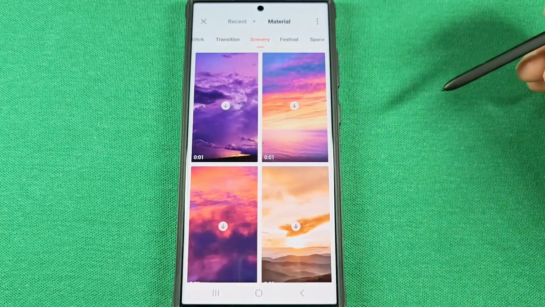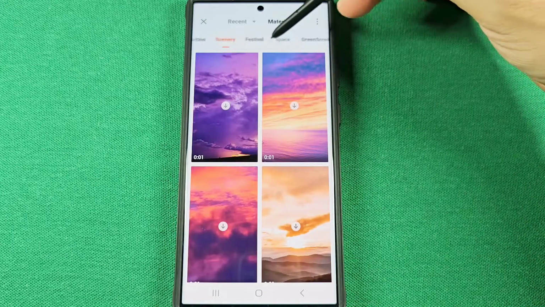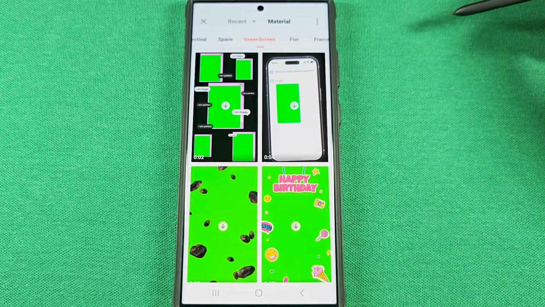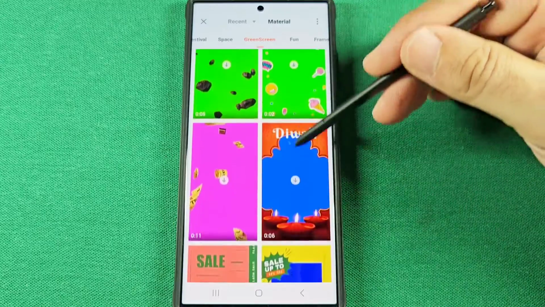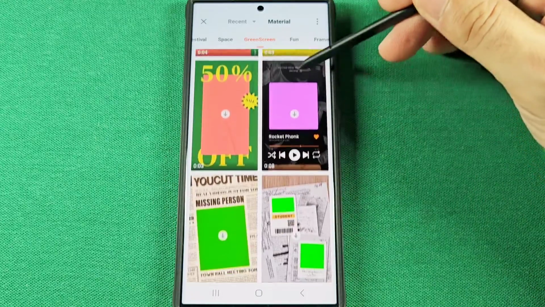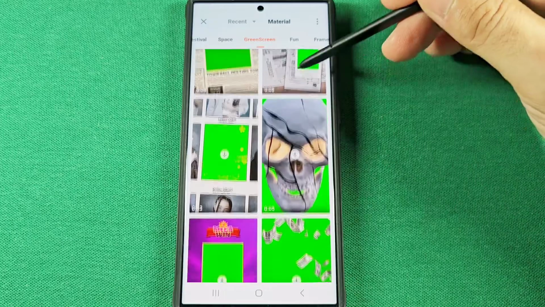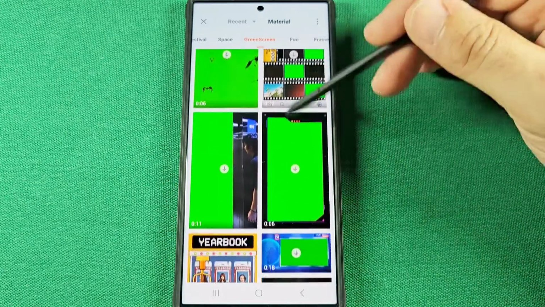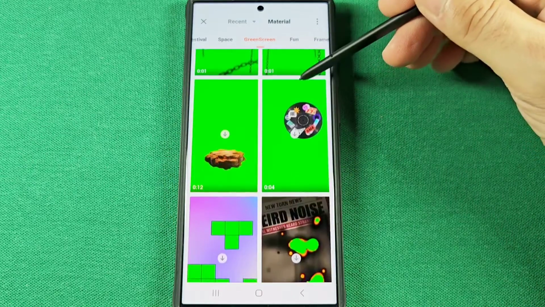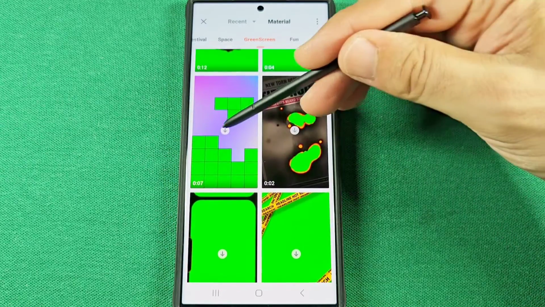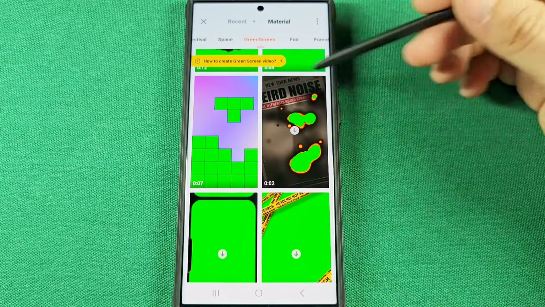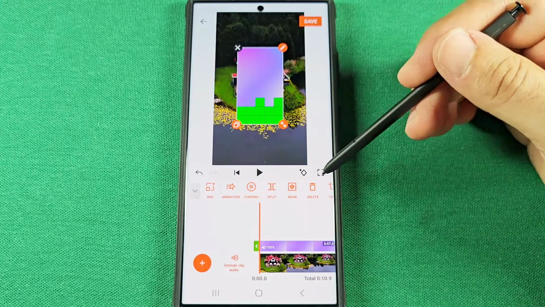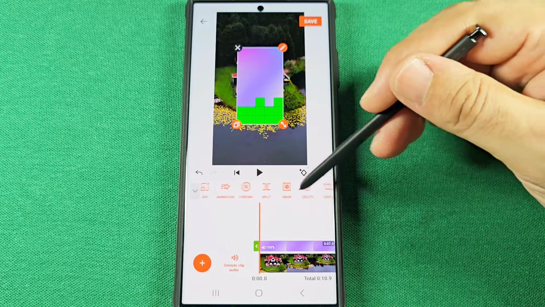So I'll go to materials here, and we're going to use some of the green screens available to show you how this works here. So I'll go to green screen, and you'll see all this right here. So you got all these options here. You got blue screens as well too, as I mentioned, and maybe I want something else to happen here. I want something kind of fancy. So in this very case here, let's see how this one's going to work, okay? So we'll select that there. This is going to appear here like that for us. And maybe I want to create something fancy. So let's go ahead and fill it up again.